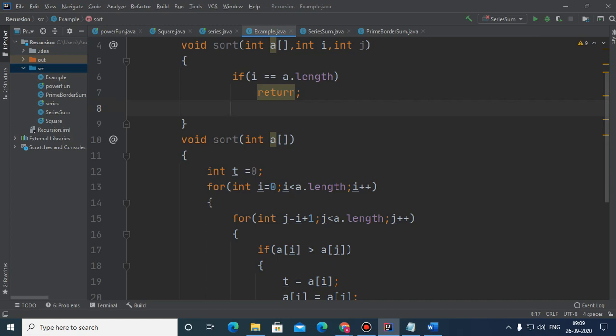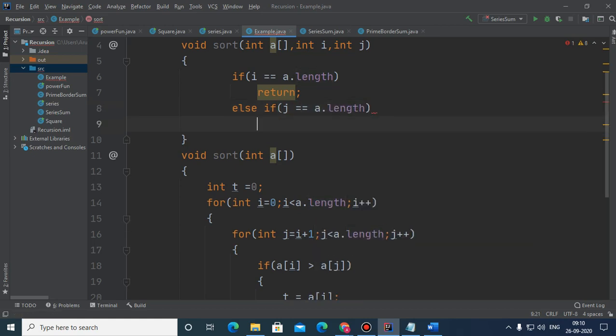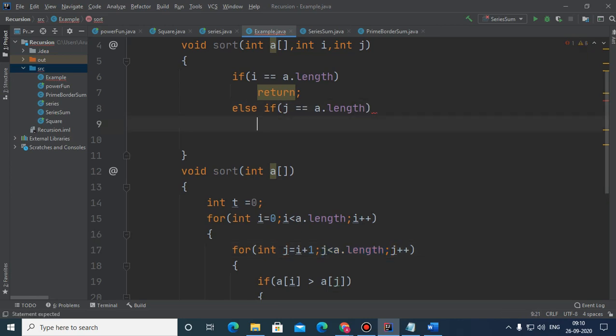And the second case will be else if j matches with a dot length. You can see clearly that whenever j reaches a dot length, it will terminate, because till the value of j is less than a dot length, it will continue. So here you need to write like this.